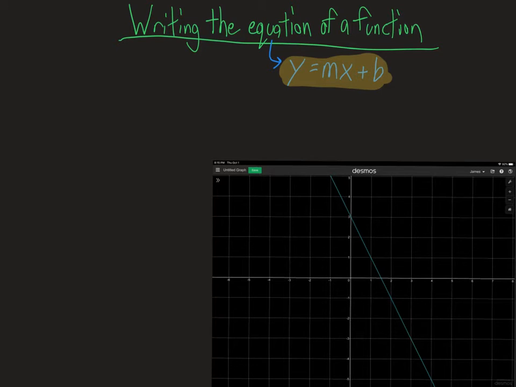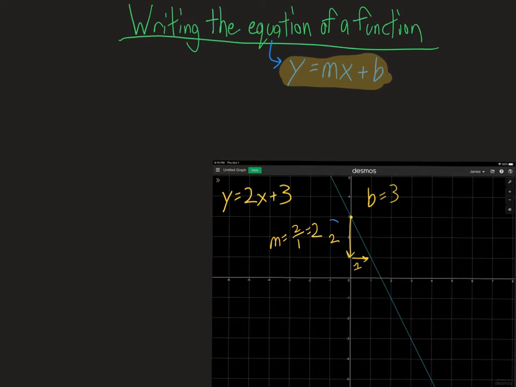So if we were to look at it right now, we can see that right there at 3, that's our y-intercept. So there's our b. And our slope would be counting down 2 over 1, which means our slope is 2 over 1, which is just 2. And so the equation, if we had the line, would be really easy to find. It would be 2x plus 3. Really simple. We're going to find that if we don't have that line to reference, okay?